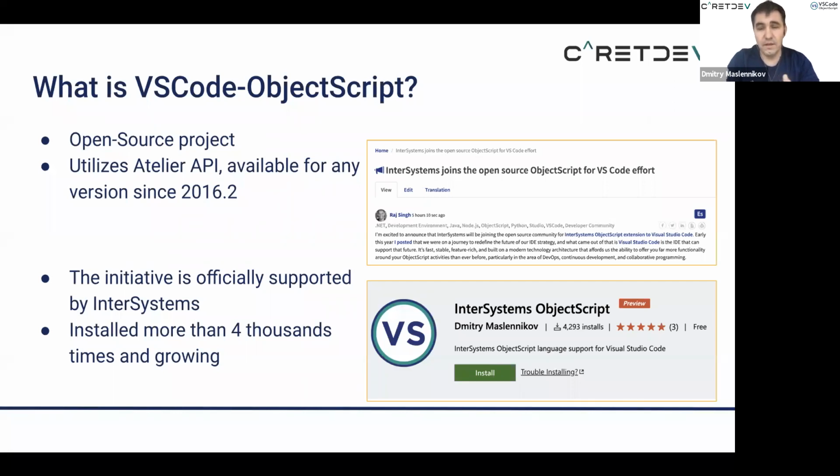Of course, IRIS is also supported. So you can use any version of Caché or IRIS since that. It's already more than 4,000 installs worldwide, and very recently InterSystems announced that it joins this project, so we are going to grow fast.